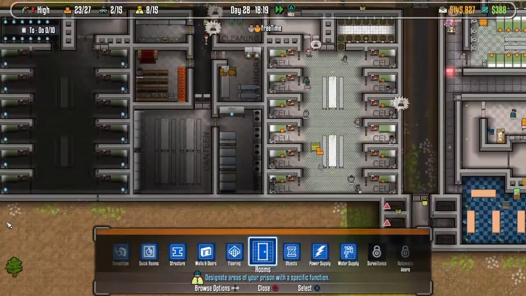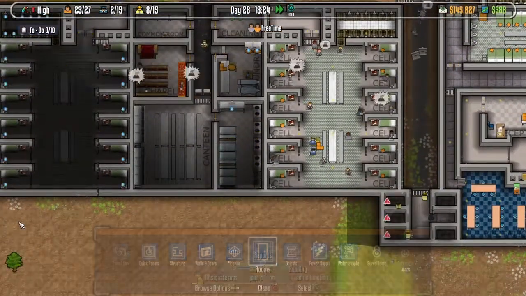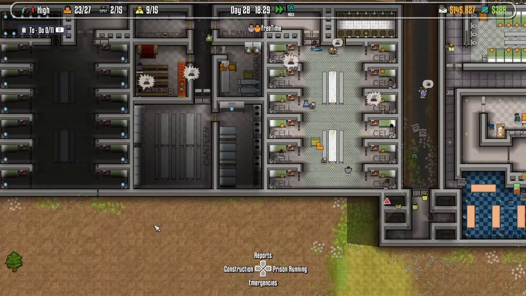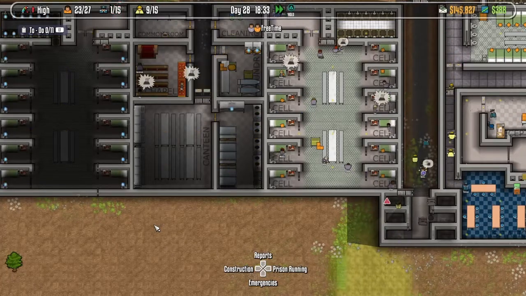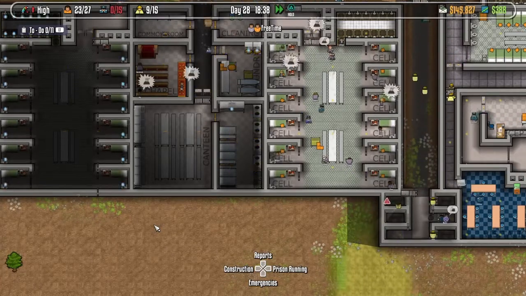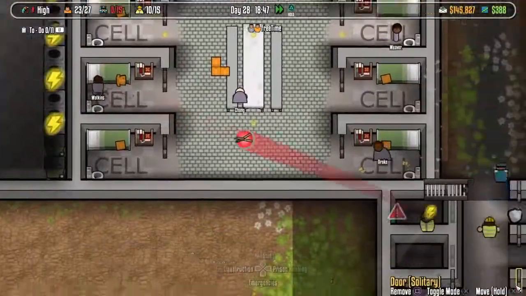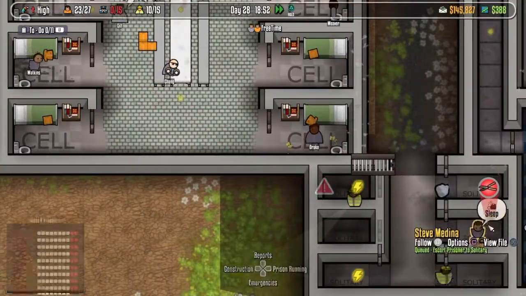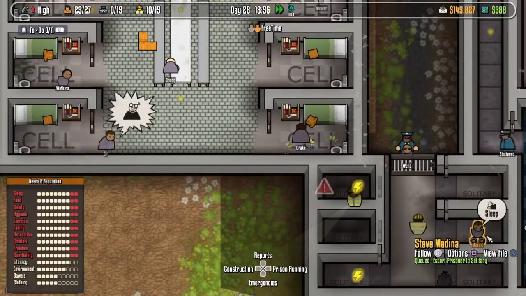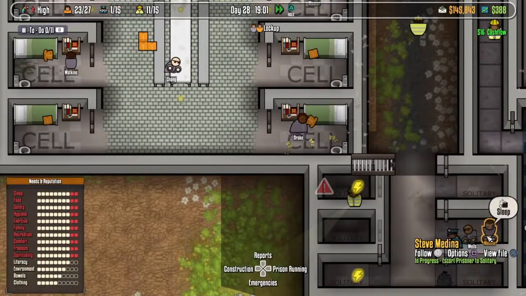And we're going to call it an episode here because we are out of time. So come on back for the next episode and we will continue the build. We have our solitary block being built now. One of our guys has now been stuck in here. He had a pair of garden shears. Where did he get garden shears from?